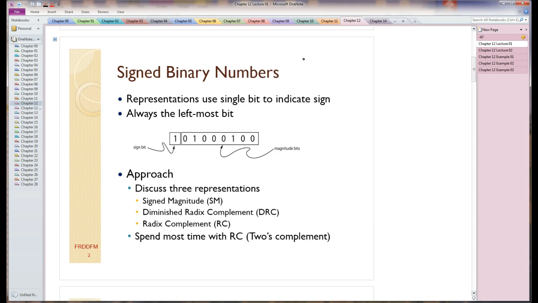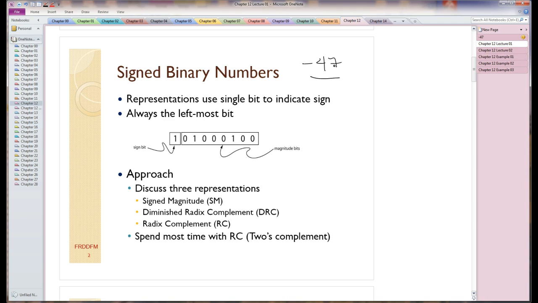So when we have a negative number in decimal, we toss a negative sign in front of it, and everyone knows it is negative. So we don't have that option in binary, particularly in hardware. I mean, we could use a piece of paper, but in hardware, there's no such thing as a dash or a minus sign. So we represent it with a bit. So if we represent it with a bit, we need to do two things. We need to say which bit it is, and we need to define what that bit means. If the bit's a 1, by convention, it's a negative number. If that bit's a 0, it's by convention going to be a positive number.